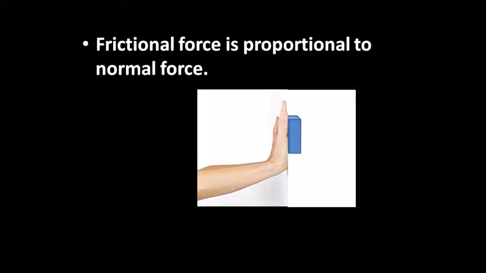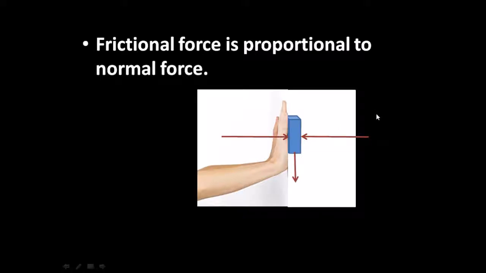What I want you to think about is this. There's already force on the block called gravity pulling down on it. If the hands weren't there, that block would be falling. In fact, even with the hands there, the block might be falling. The hands have to exert a push against the block, and that pushes the block against the wall. By Newton's third law, the wall responds by pushing back against the block. And so we have the applied force here by the hands and the normal force exerted here by the wall.